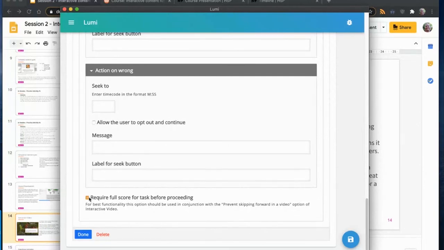Again, these are kind of that more heavy-handed scenario building experiences inside the video, but it also offers you the opportunity to really deeply control the flow of the experience for the user and give them the opportunity to make sure that they get the proper understanding of what they're supposed to get out of what we just covered before we move on to the next section. So it's kind of cool.